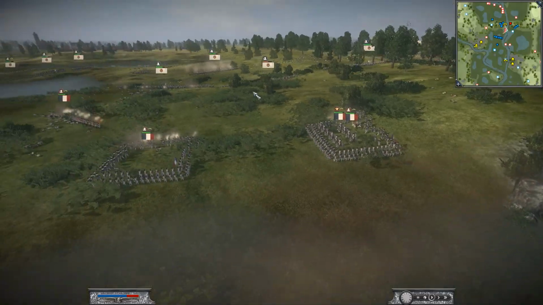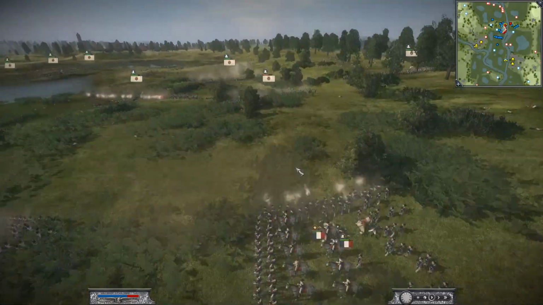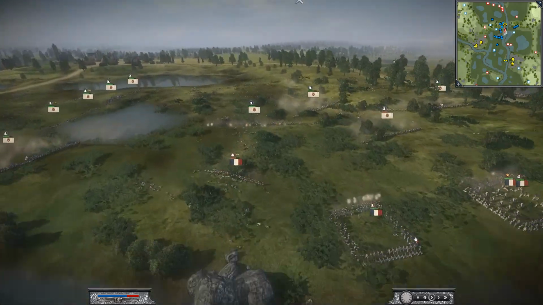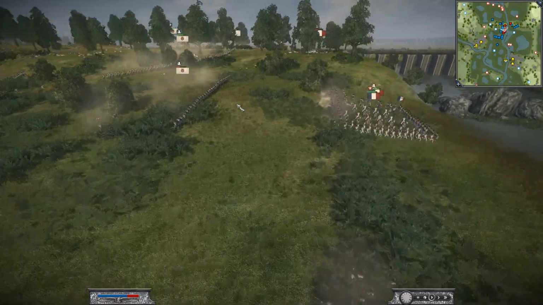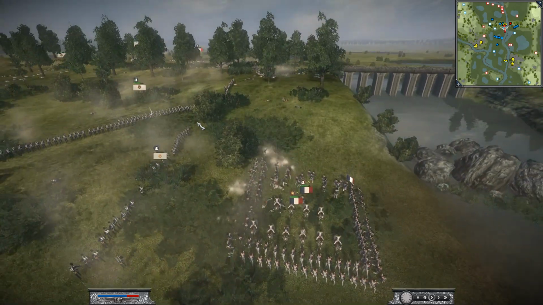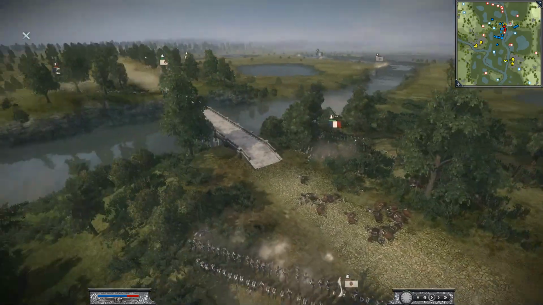Their old guard. I think that's their general right here. Is that their general? Possibly. Because I'm pretty sure, yeah, their general is dead. So, again, I still don't agree with this square formation. I get it, they're surrounded, but I don't know. It's just not that effective in a line battle. Here comes a charge. You sure you want to fight old guard in melee? Yeah, I wouldn't. Old guard are like the top of the top. They're veteran warriors that have seen countless battles.